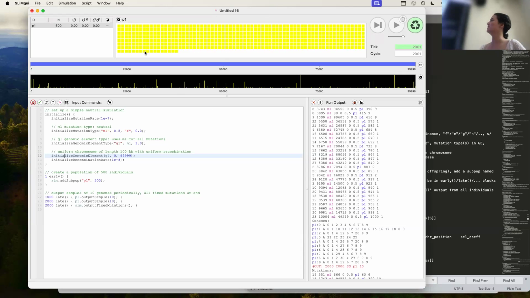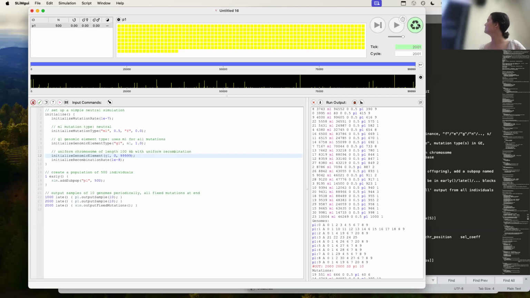Each of these blocks up here is an individual, and they are also colored by their relative fitness. Yellow will always mean neutral. Veering towards red means deleterious, pretty intuitive. And if they're starting to be colored green, that means you have some adaptive mutations going on, or their fitness is higher than maybe 0.5 or whatever the mean is. This is just information about various different subpopulations that you might have, so some bookkeeping here about selfing rate, number, and sex, if you're initializing that.